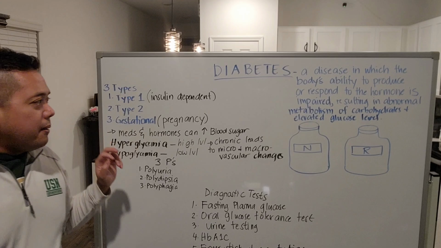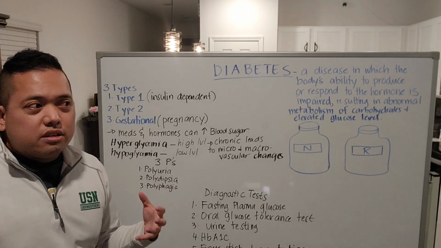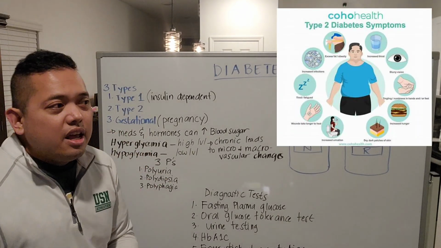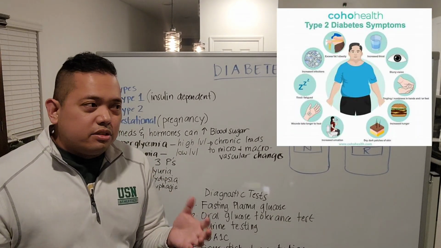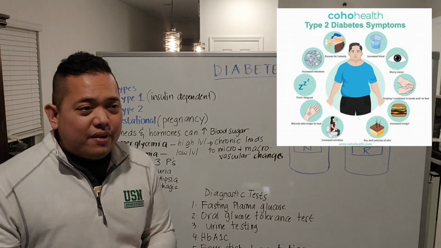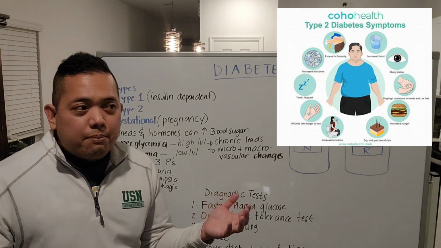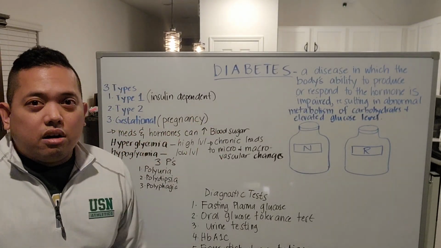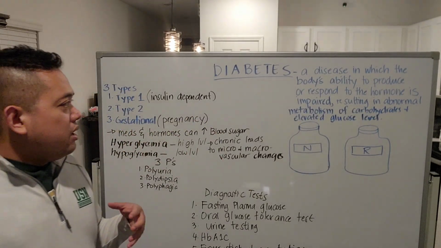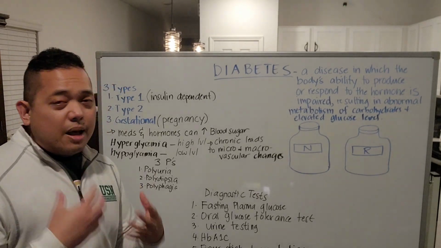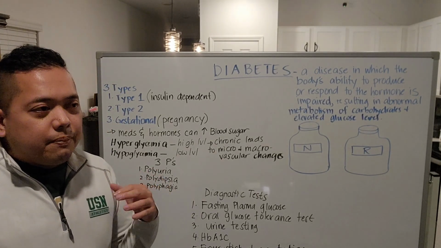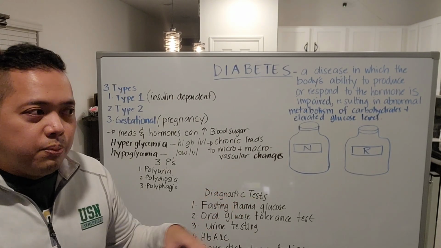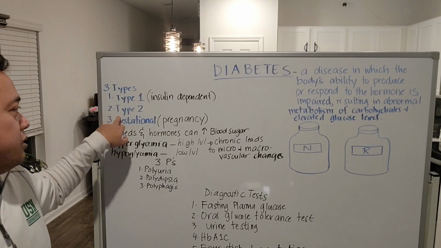For type 2, it's different because most people who have type 2 diabetes are non-insulin dependent, and they develop the disease because of certain reasons, like factors caused by being overweight, because most of the people who have type 2 diabetes are obese, and also lifestyle, right? So if they adopt a lifestyle that causes the insulin not being able to support the body, then they would develop type 2 diabetes.